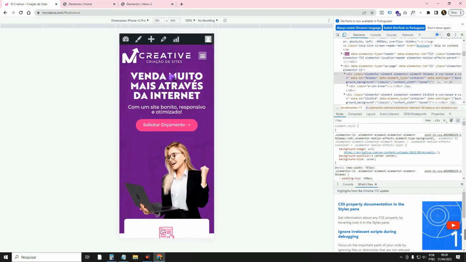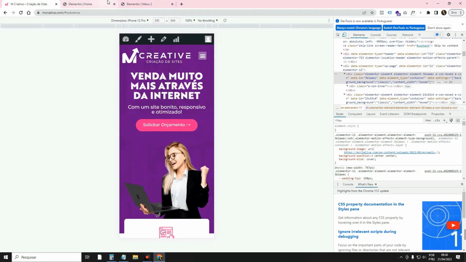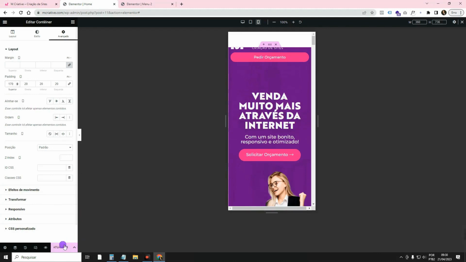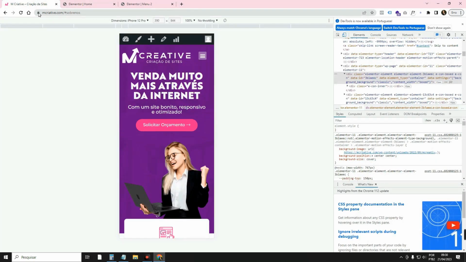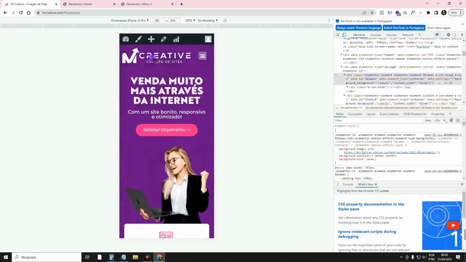It's transparent up here, and on the scroll wheel it stays. If you want it to be more transparent, you can change the color. Space. You go back here on the page, increase the space here. If you want it to be with a bigger breadth, increase it to 170. I'm going to change it to white, and I'm going to change the color to black. Then there was a little more space between the header.